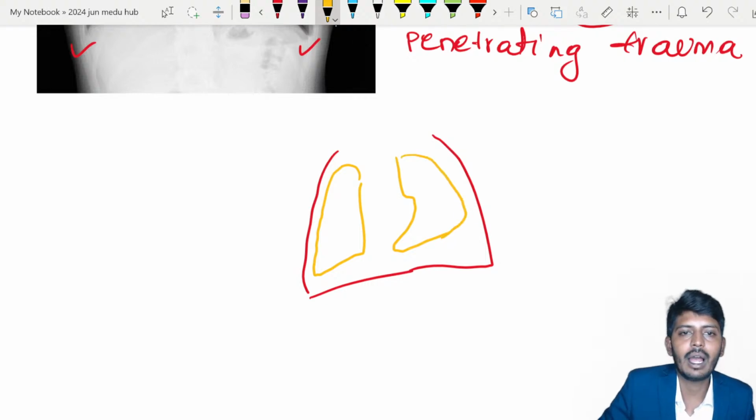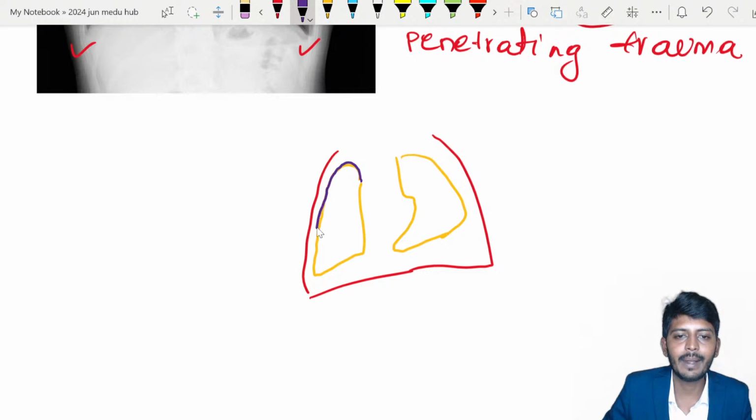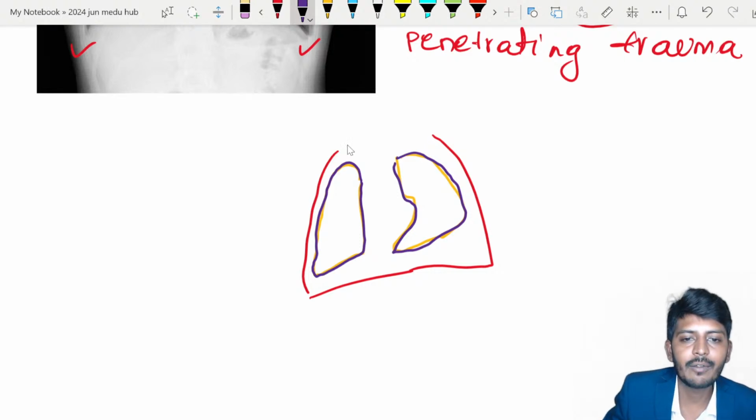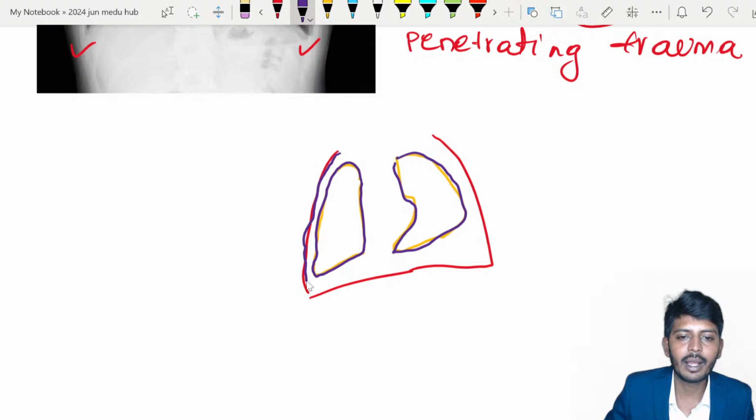Above the lungs, we have one layer called the pleura. That is double layered. One is just next to the lung, and the two layers are called the parietal and visceral pleura. The visceral pleura is the layer closer to the lung, and one more layer will be along the chest wall. All of you know this from anatomy. So the gap between these two layers is called what? The pleural cavity.